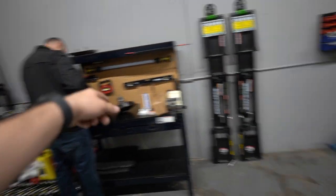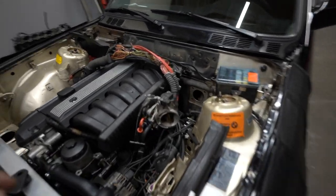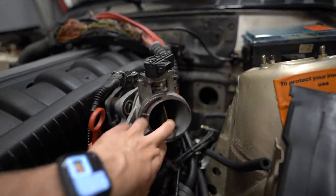Luckily it fits with the motor inside without taking off the intake manifold. While Martin's doing that and transferring everything over, I wanted to show you guys this little flap that's on the throttle body. If you're flooring it and you start losing traction, it's going to limit the motor output — just close and open it depending on the situation. I actually have a new intake to delete this altogether.